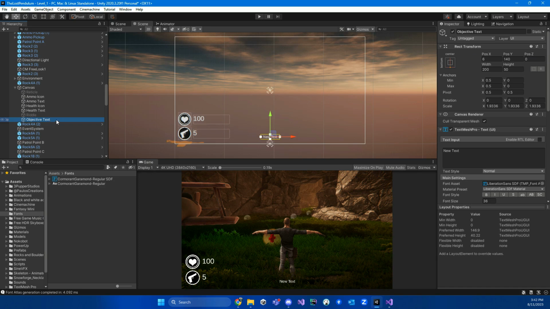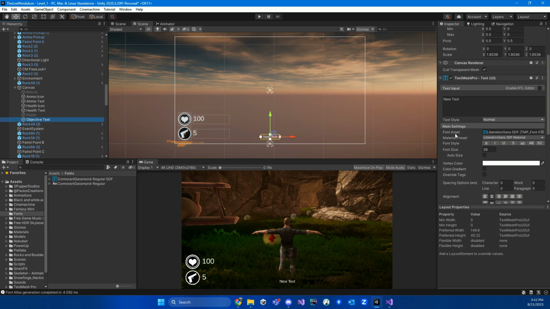So open up your objective text here, which is a TextMesh Pro component. And then over here, there is something called Font Asset. So Liberation Sans is the default font for TextMesh Pro. Just drag in your Cormorant here, which is this font, and immediately you can see that font change, which looks really nice. Awesome. I'm just gonna increase the font size just a bit, right? I might actually put the font here simply because I don't want it to be sort of intersecting with these font here. So I just want to make this big enough and put it at the top.